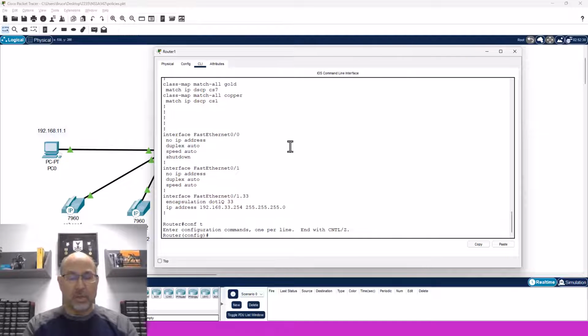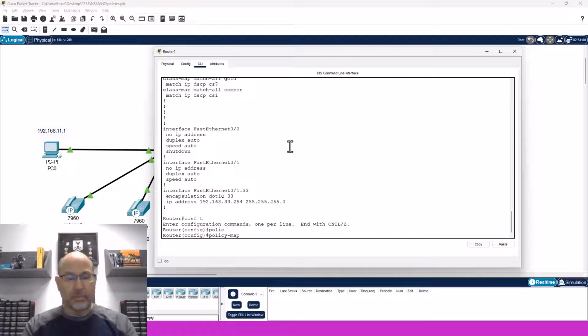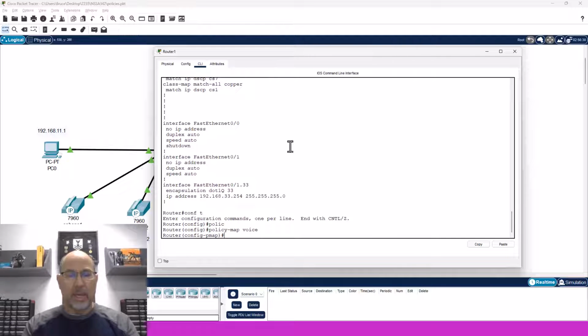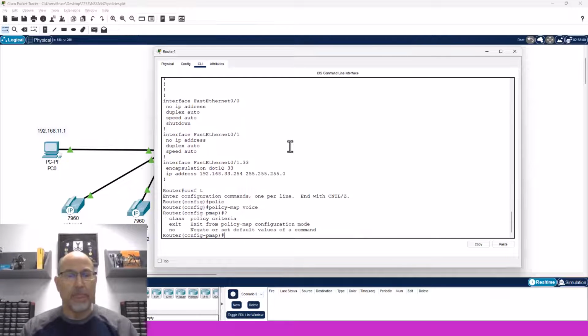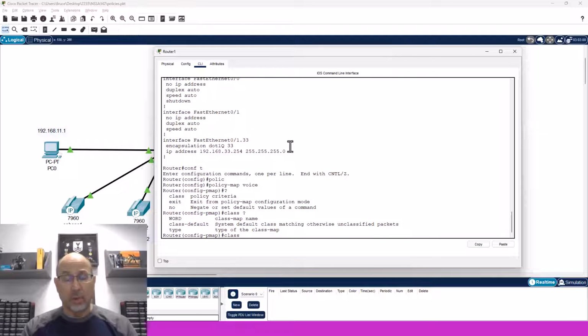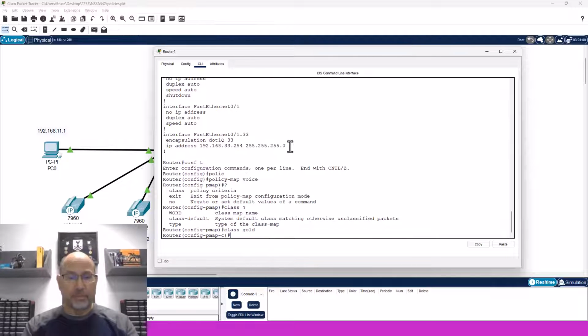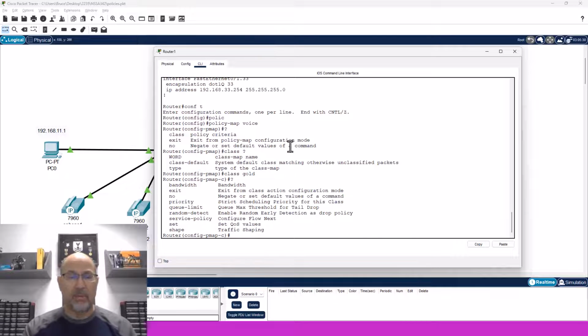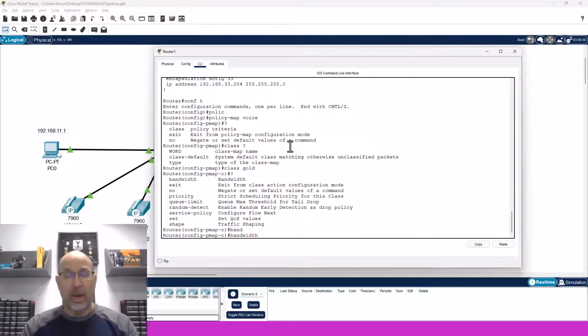So now let's do policy map. We'll do this policy map, voice stuff. And then we're going to say what? Well, we're going to say now what we want to do with our class treatment. So we're going to say class, and then we need to say which class. We're going to say the gold class will be first. And what are we going to do with this? Well, we got a couple of options here. And the easiest one that we're going to do is bandwidth. So we'll use, well, it's very straightforward. Now, in this particular case, it's a percentage of bandwidth, right?